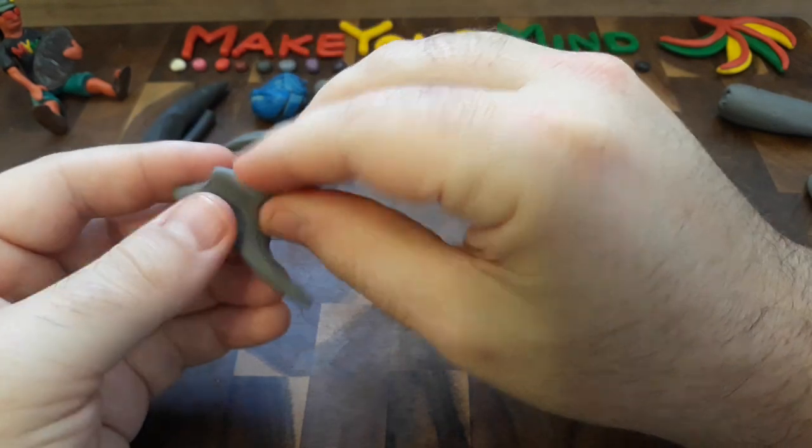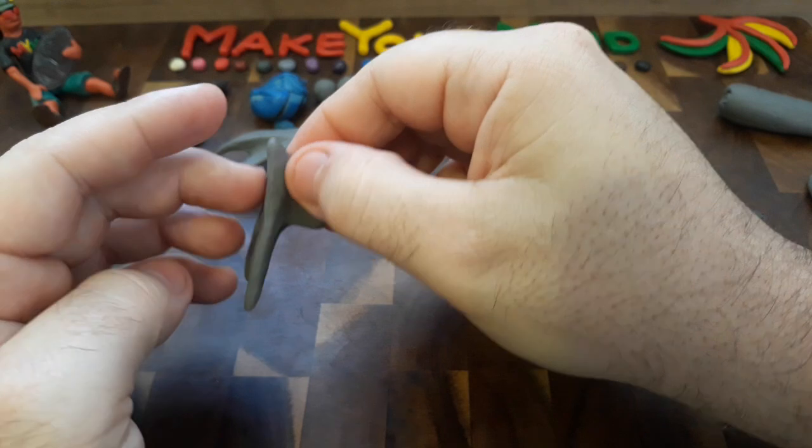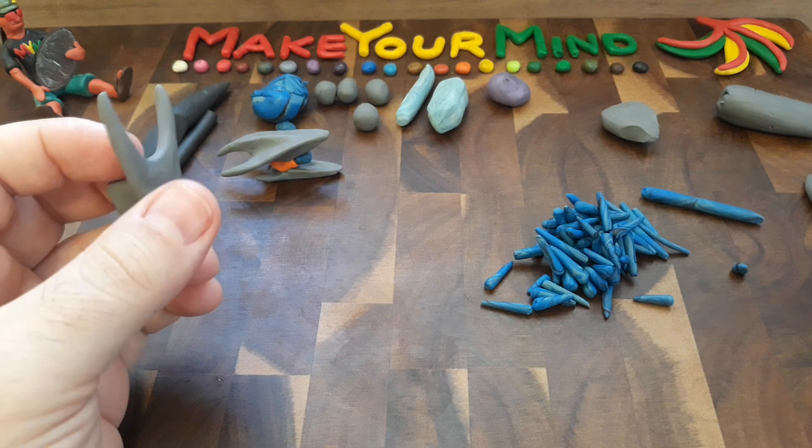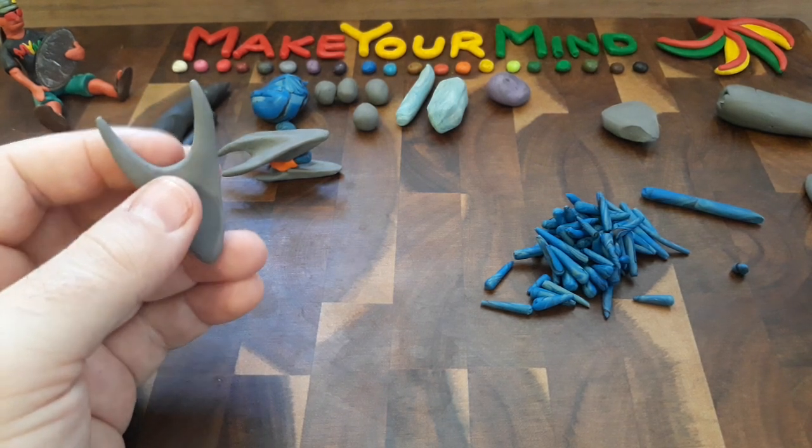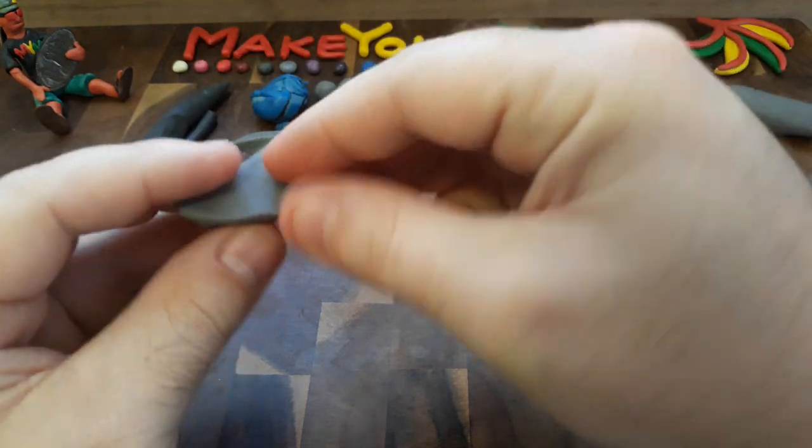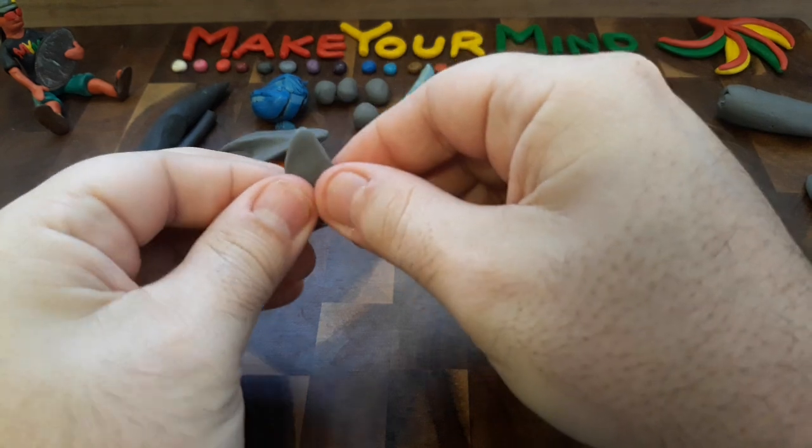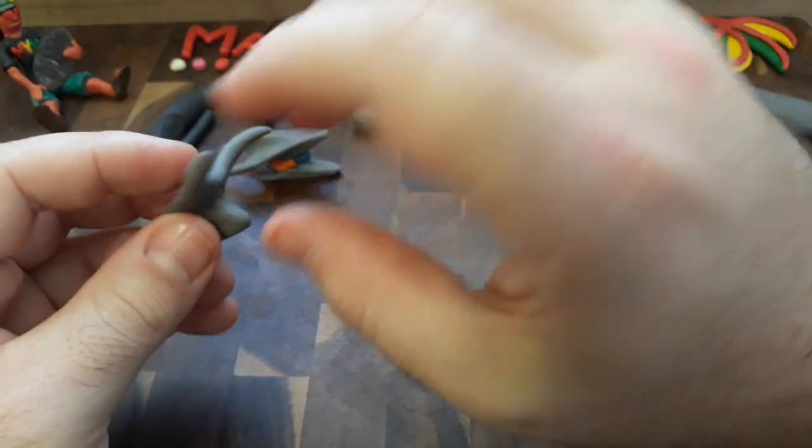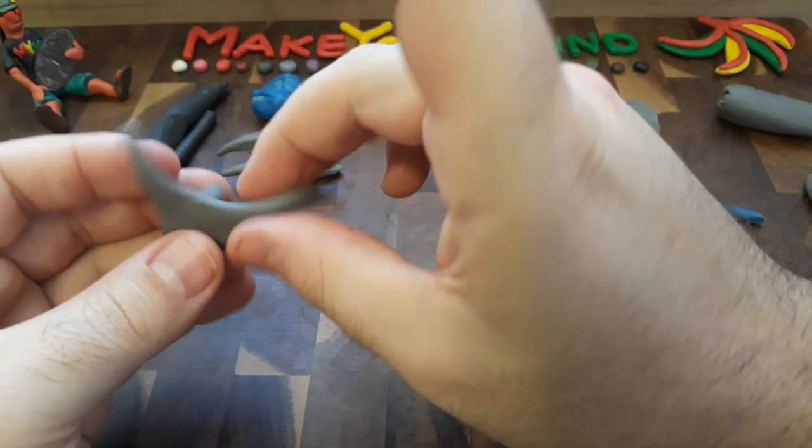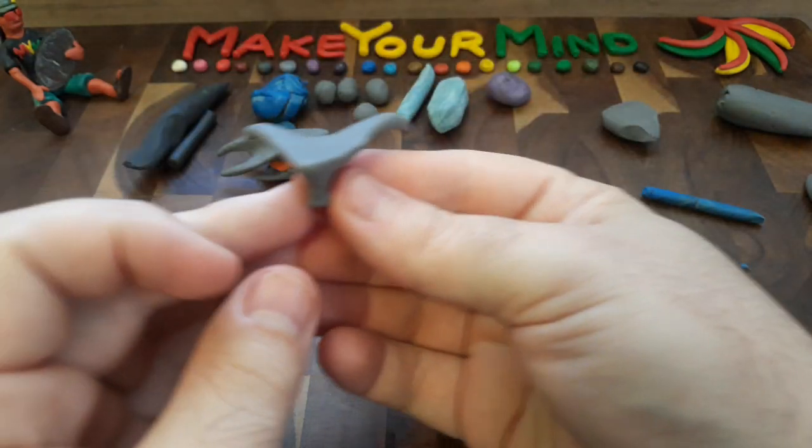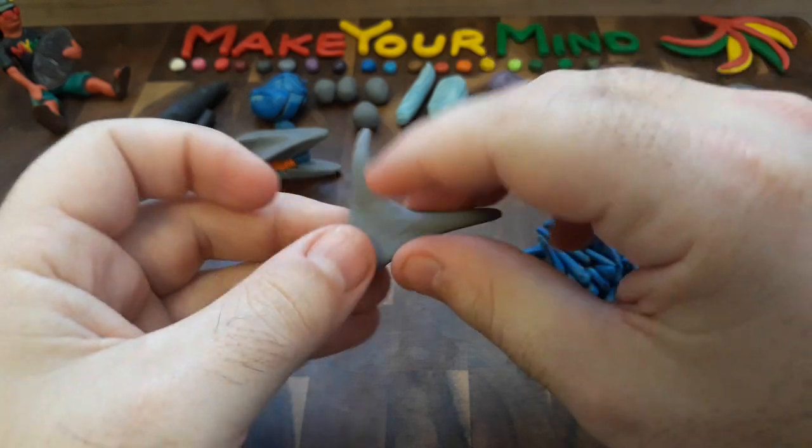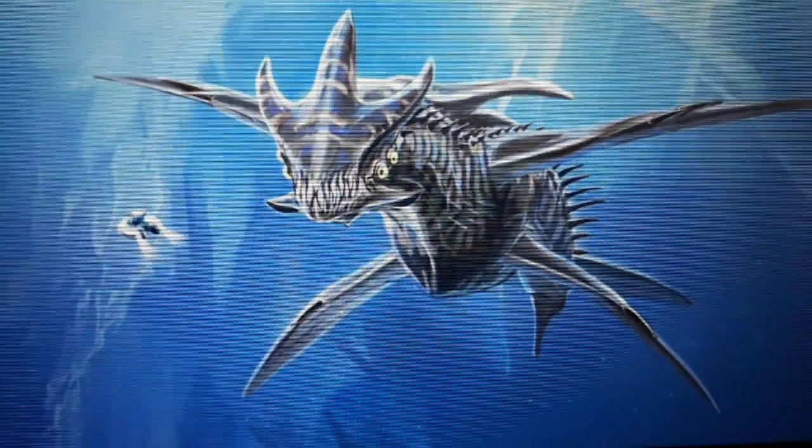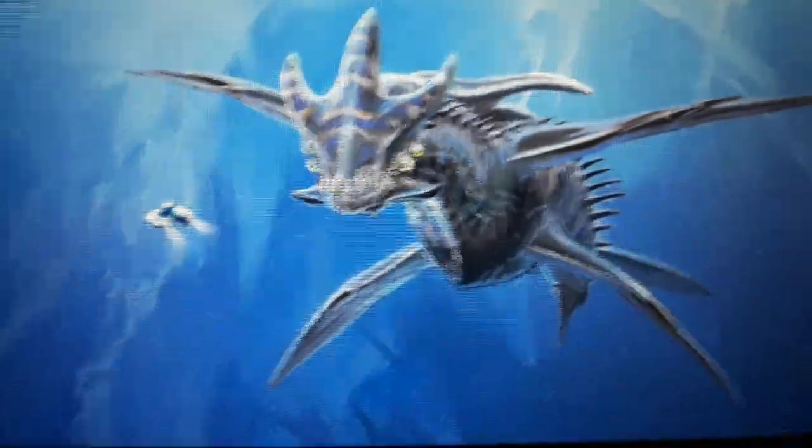But let's see here. So that's going to go on there just like that. And then looking at the picture, there's a couple of other pictures here that I'm looking at. So this back piece, it kind of splits off even more like so, and then it kind of bends up and then down a little bit like this. So it kind of sits on there like that. That's the picture that I'm looking at here.